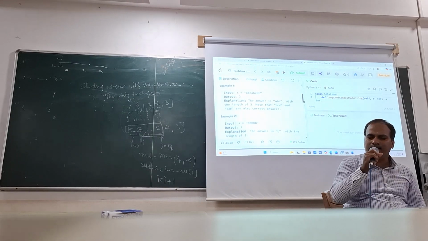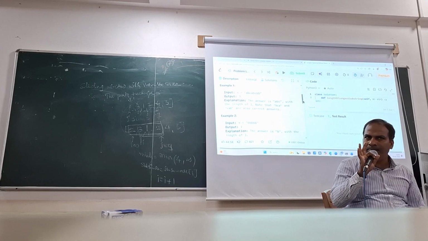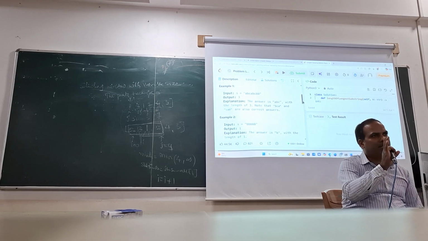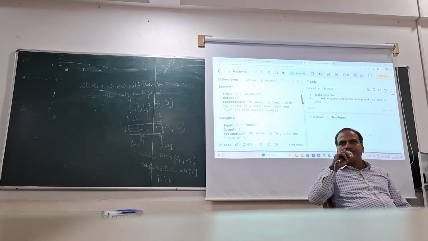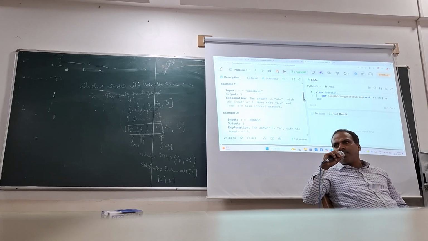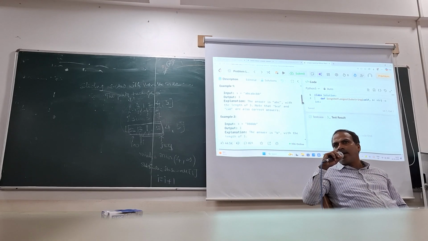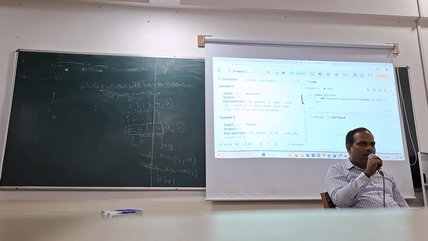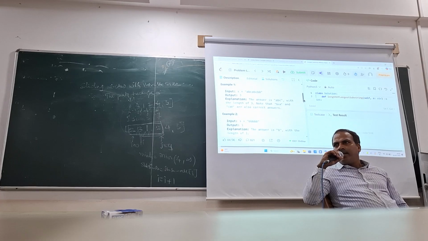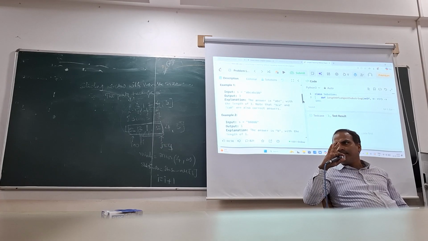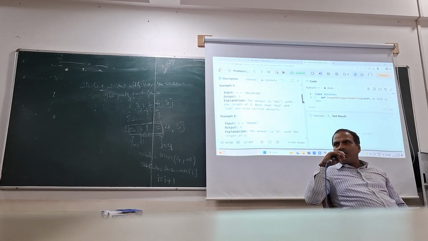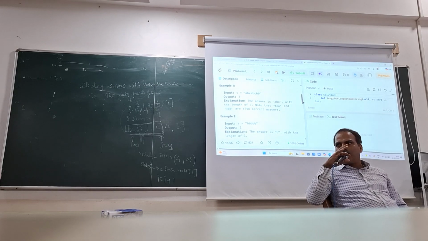Because the pattern is same. Maybe before we were working with numbers, now we are working with strings. That's only the difference. Here the condition is it should not be repeated. Before, the condition was the sum of the sub-array elements is greater than or equal to target. Now the condition is what, sir? Character should not be repeated. Whenever it is repeated, let's stop there. Keep shrinking. Okay now? Right. If it is not repeated, expand. That's all.